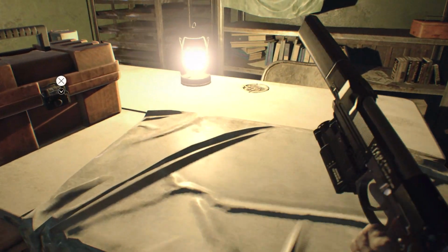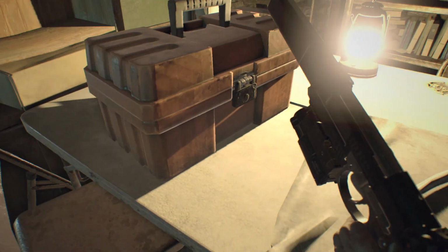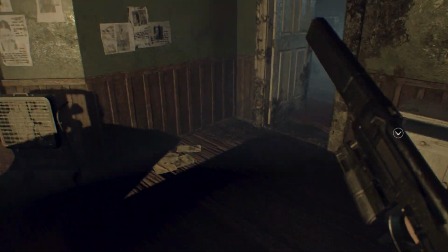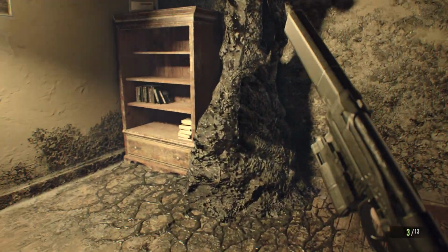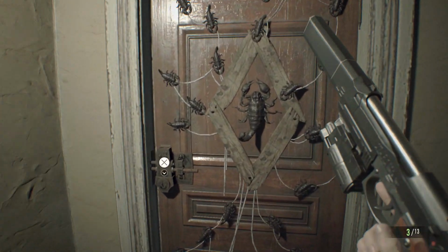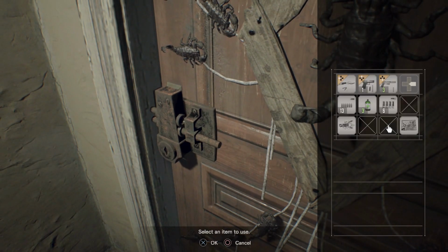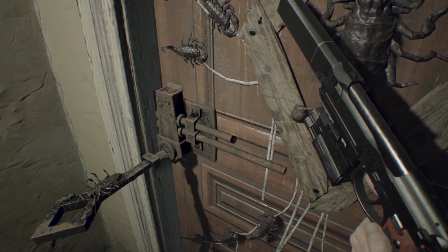Nice. Get the lockpick on me, so this one? Let's try it. Ooh, shotgun shells. 6 of them. That's sweet. Okay. Next up, I ideally want the shotgun. So, let's open this.